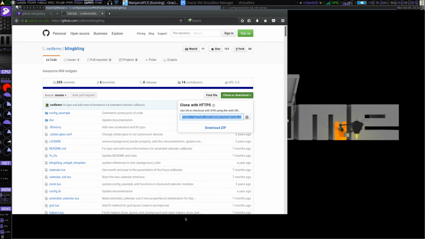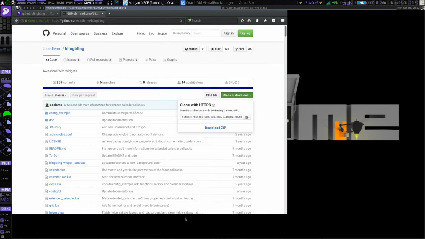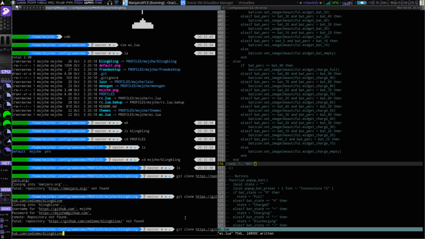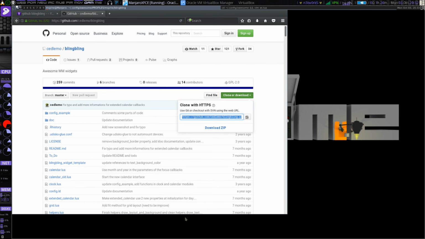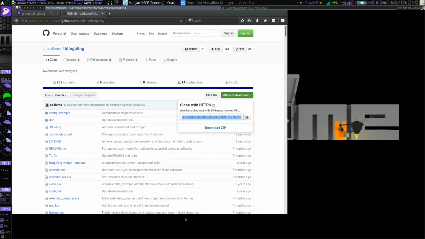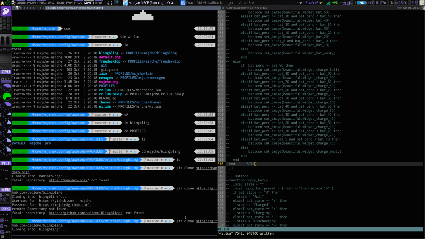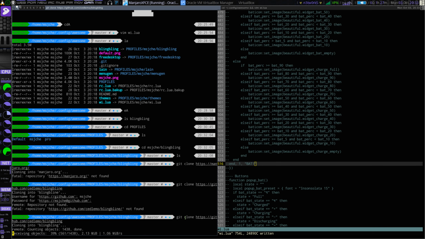Git clone. Saved. Oh, .git maybe. Oh, blind. I spelled it wrong. That'd be why. I did bling blind instead of bling bling.